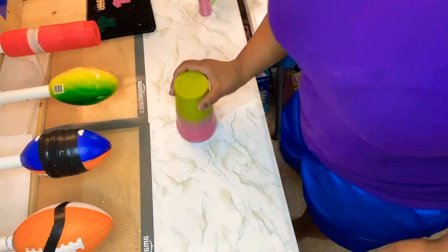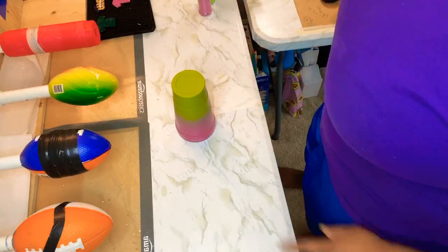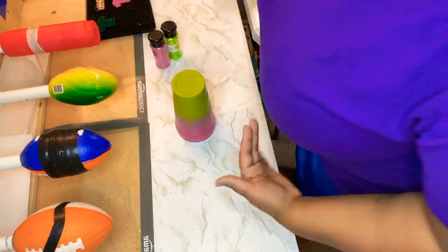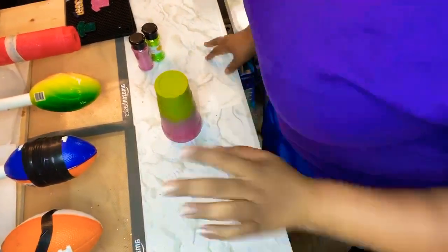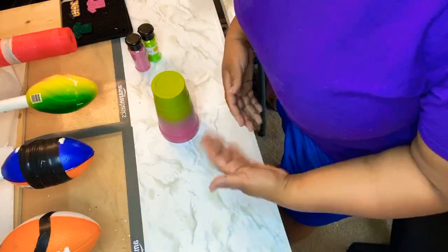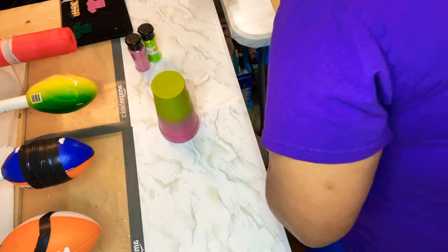Okay, so glittering your tumblers with an ombre style. I will be using the epoxy method to do this. You can do it with Mod Podge, but Mod Podge dries so quickly that I prefer not to, especially when I need a little bit of time, because with that ombre, I want to make sure that I get all the coverage that I need, because I typically only go one coat when I do the epoxy method.